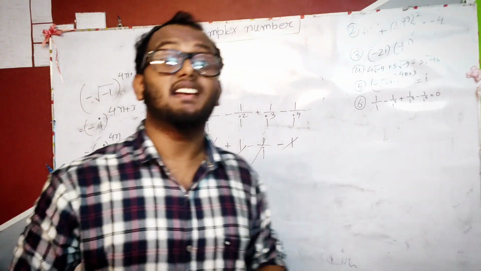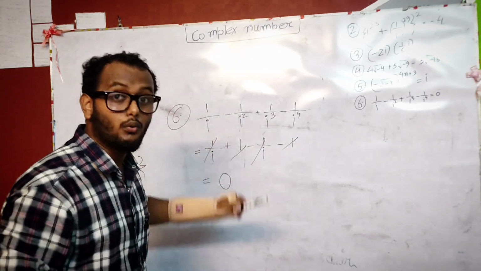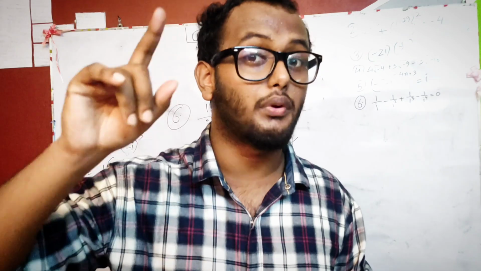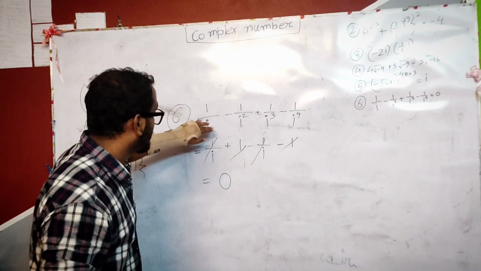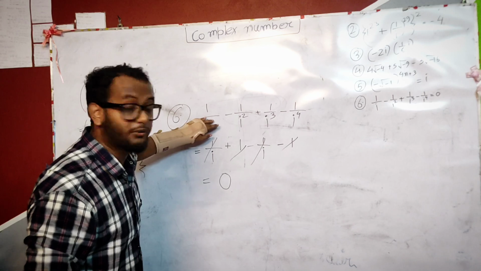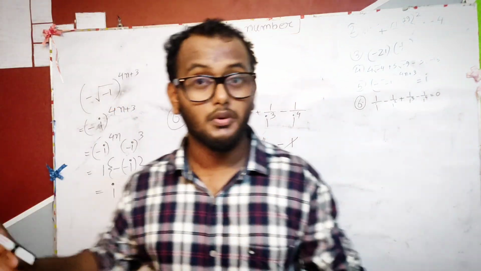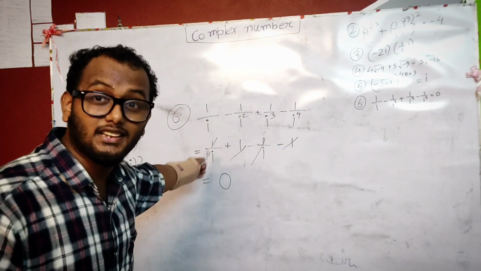And the teacher and the student may do it like this. See, i is there. We are going to convert everything into i to the power 4, i cube, i square, any of them. So he may multiply i cube in both numerator and denominator, i square in both numerator and denominator, i in both numerator and denominator. Then he may solve. In this way, you can easily solve it. But I guess this one is the easiest way.